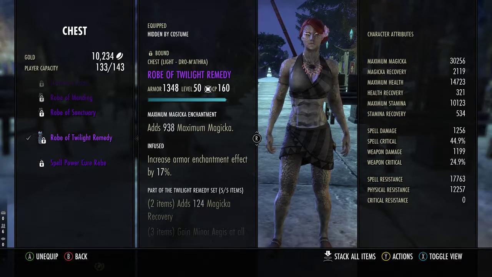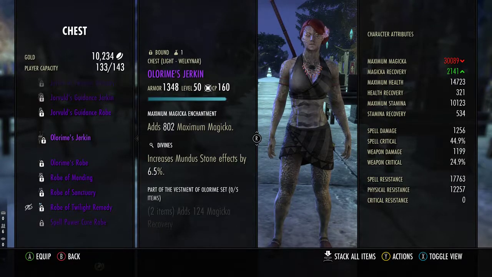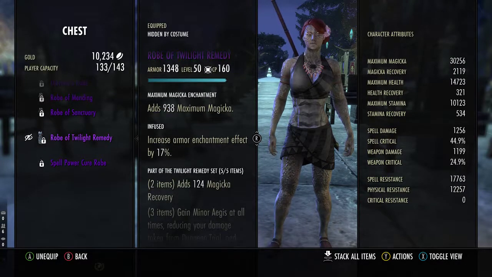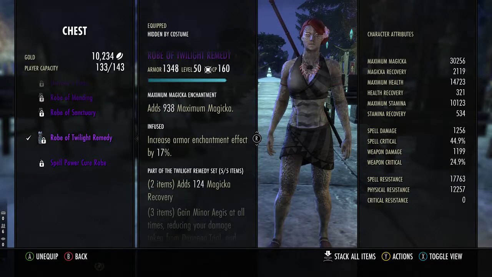Last drop we're going to look at for trials is Olarim's. Oh, I didn't go into where Twilight Remedy drops. It does drop in Maw of Lorkhaj and does require the Thieves Guild DLC.